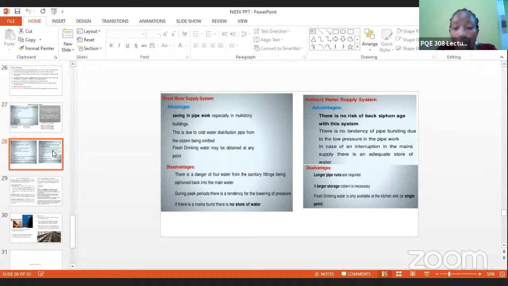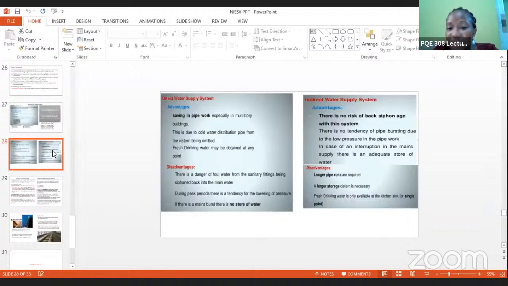Now, whether it is cold or hot, we know that one. But now, direct. And I said you have to note the difference between direct and indirect. Why do we have to call one direct and why do we have to call one indirect? We are calling it indirect, just as the name implies. It is not coming directly. Water has been pumped, it has been stored in your reservoir or in your overhead tank before it is being distributed. So it is indirect. Now, what are the differences between direct and indirect? The advantages and the disadvantages. Look at this indirect.